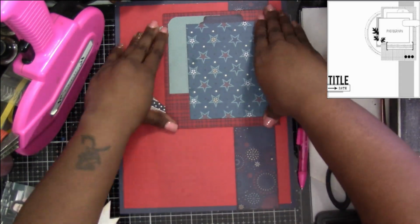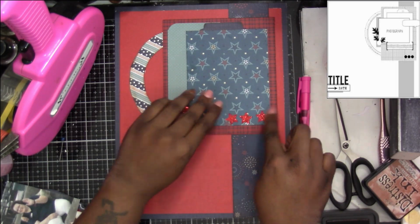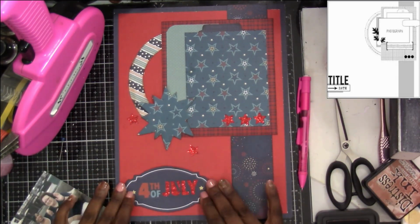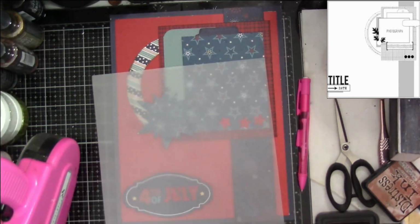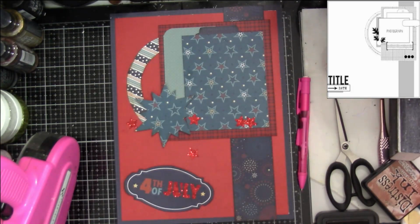And we're going to put that piece down. And we could have put some foam behind it to lift all that up if we wanted, but I'm just now laying out a few things, the last little bits. And then there's the photo. Okay, so I wanted to put something behind the photo. I didn't want to put any of the pattern paper, so I'm just grabbing some vellum and I'm going to trim it down.